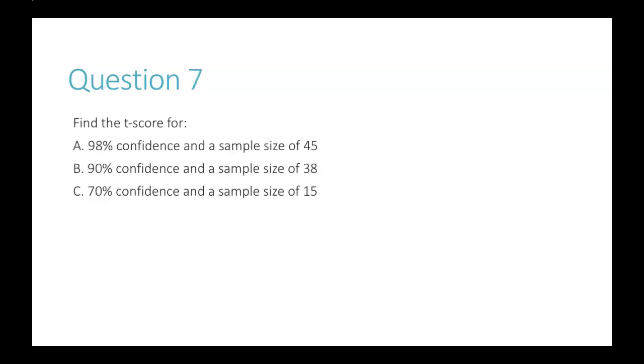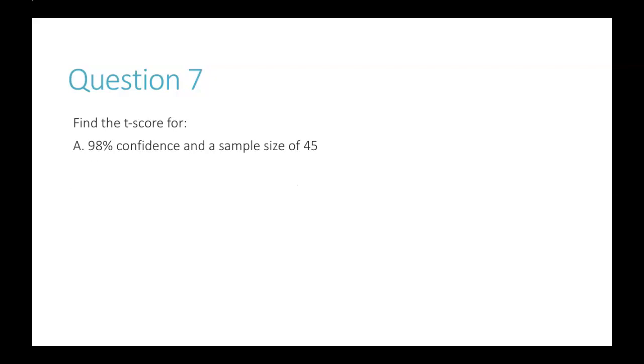So, we have one more question here. We now need to find all of our t-scores. So, when you're working in confidence intervals, if you aren't able to prove that it's normally distributed, then you're going to need to use a t-score. It's slightly different than a z-score. So you'll notice that I not only gave you how confident you are, but you also need to know the sample size in order to find a t-score. So after your z-score tables in that packet that Sam Blum gave you, you'll have a t-score table, right? So we'll want to take a look at that here for this problem.